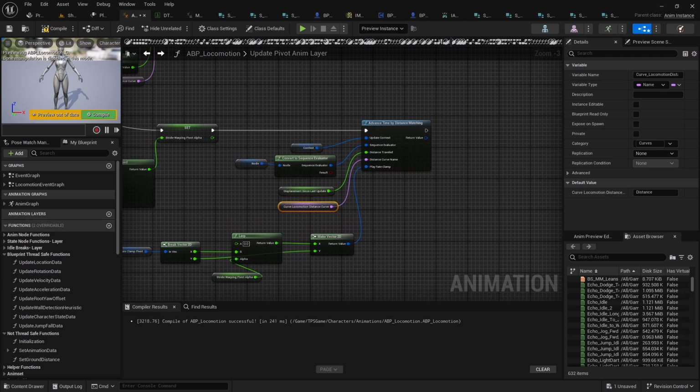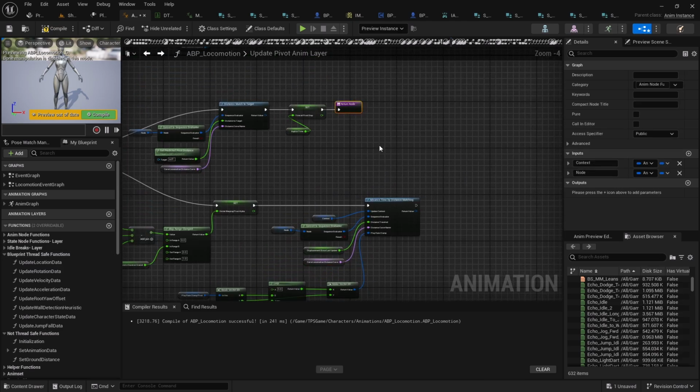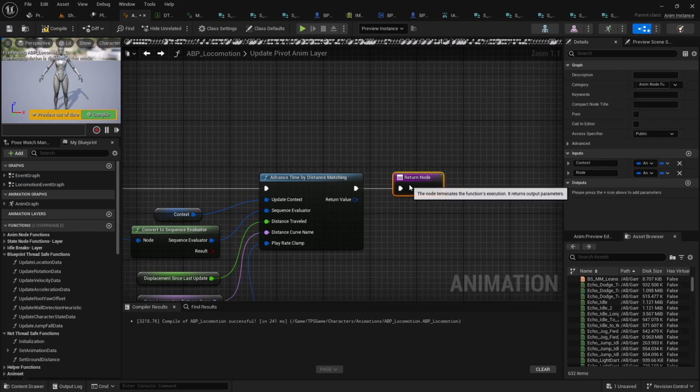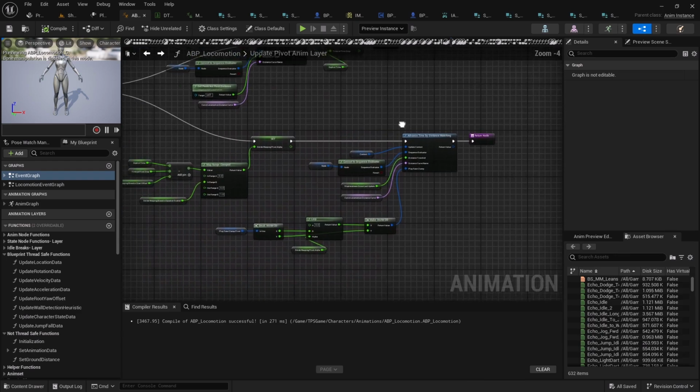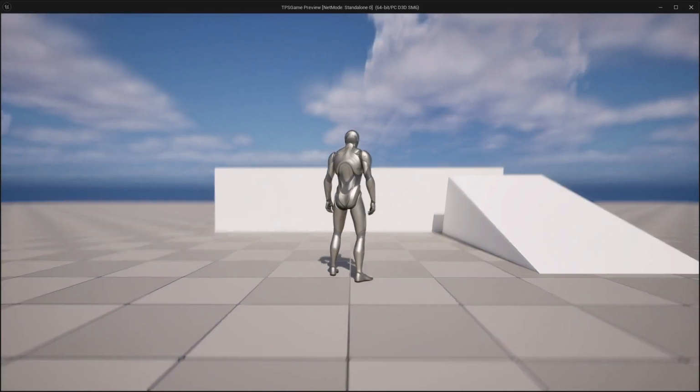Okay, so that's how we advance time by distance matching for pivot. And let's return it as well. Compile and save. And let's play test it again.